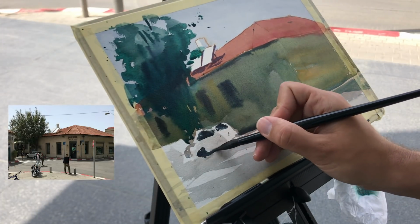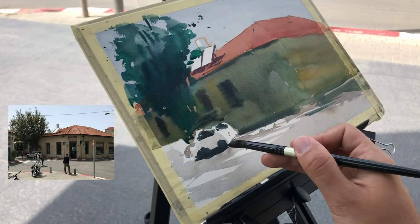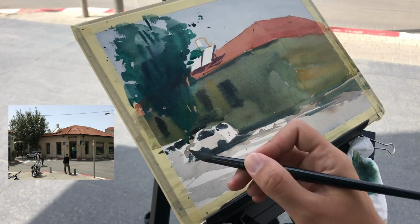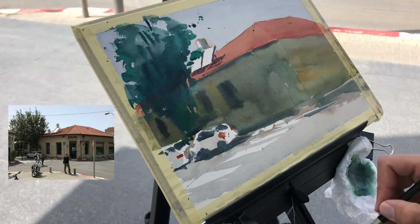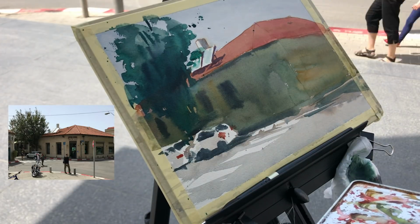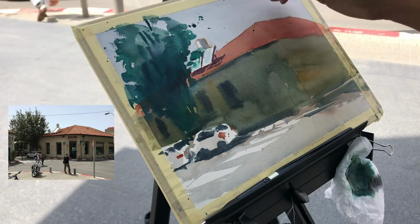Because they are connected, and I wanted to preserve that feeling of blending. Sometimes when you look at something deep in the shadow, you can't tell where one object starts and another ends, which is great. It's a great effect to deliver to the person who views it. Now I messed up some of the negative painting around the car, so that was my bad. The rooftop, I kind of lost the highlight there, and it was hard for me to get it back.